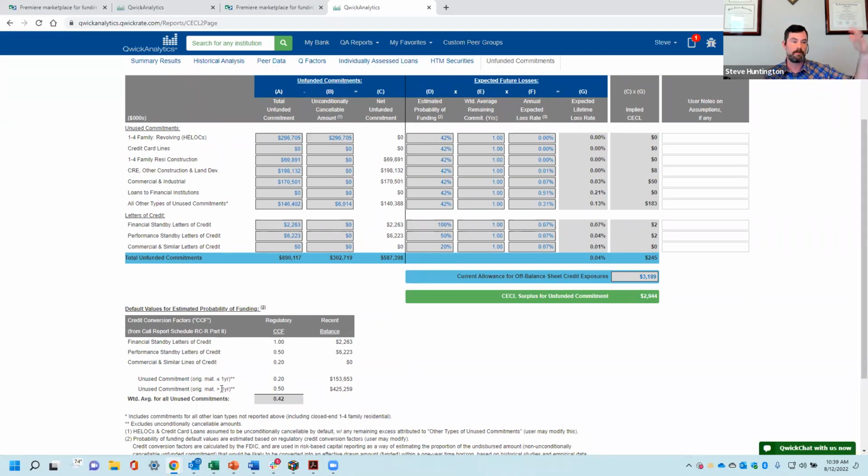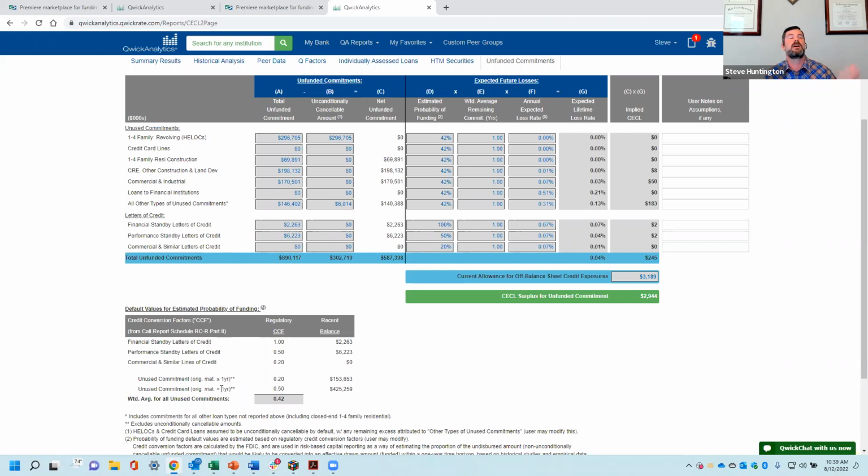So we look at your balances of under and over a year, and we do a weighted average of those to get kind of a blended estimated probability of funding for your unused commitments based upon what little regulatory guidance we've had. So that's where that, in this case, 42% for this bank comes into play. Certainly, if you have some data that you can look at to see how likely historically your unfunded commitments have gotten funded, then that would be the best way to go for sure. But with lack of any good historical internal data, we thought this was a good starting point, very much like we've done with the prepayments.